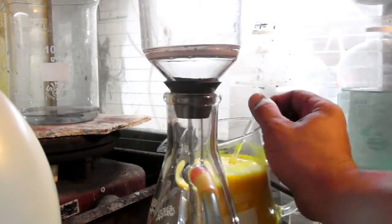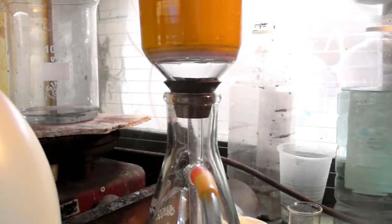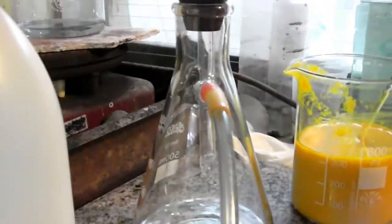Palladium DMG complex filtration. Please note the color of the filtrate, which is mainly silver nitrate and a minute amount of platinum.